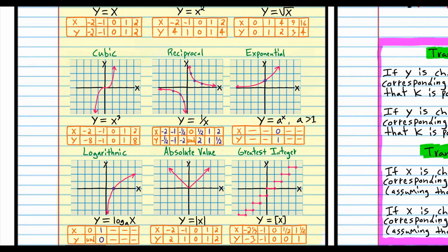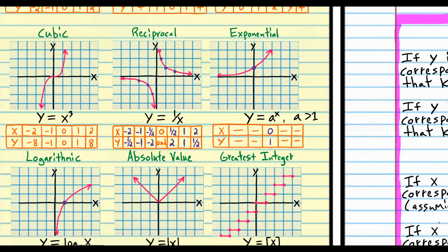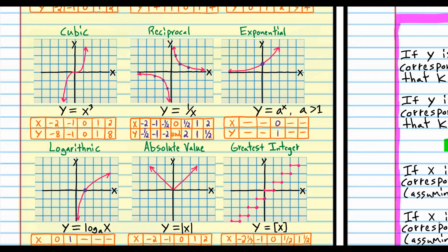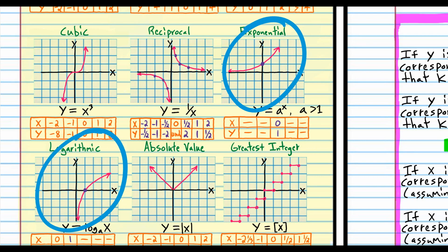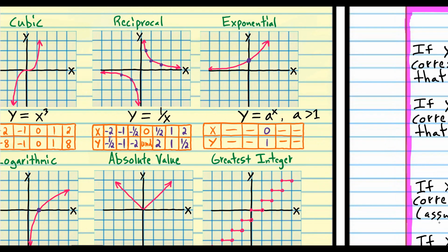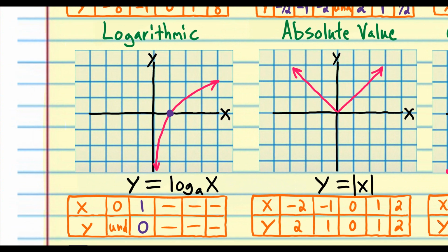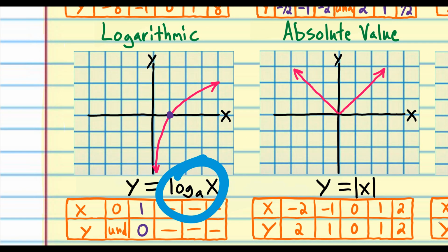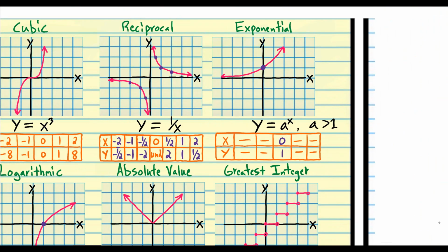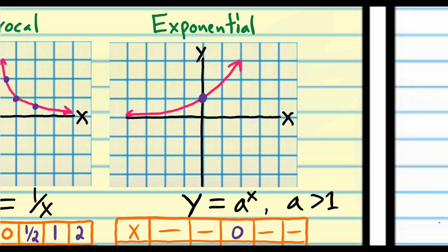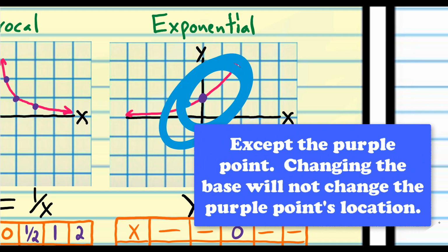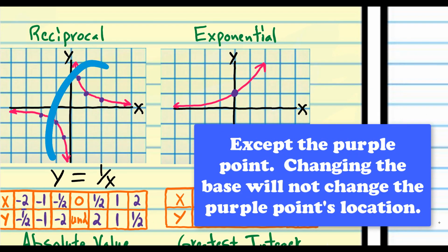The other reason that these relations are a little more difficult to study is that in the case of the exponential and logarithmic relations, the bases can change. You may have different bases, but as long as the relations are in this form, they're all considered to be exponential. And if they're in this form, they're all considered to be logarithmic. And because the bases can change, that means the shape of these graphs are going to change slightly, and that makes things a little more difficult. That's not the case with reciprocal relations.